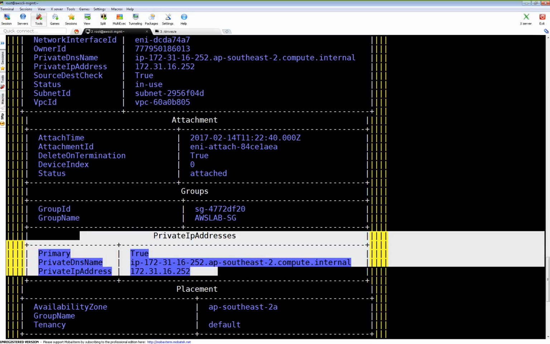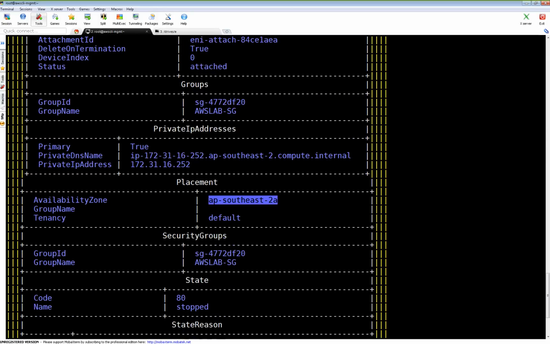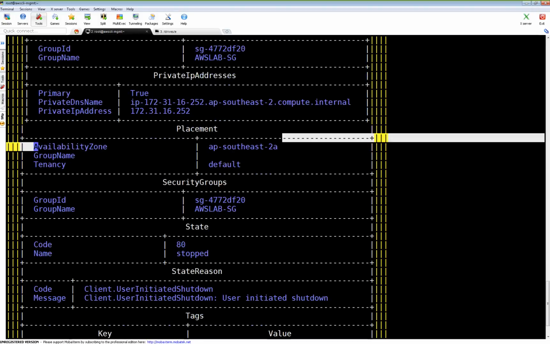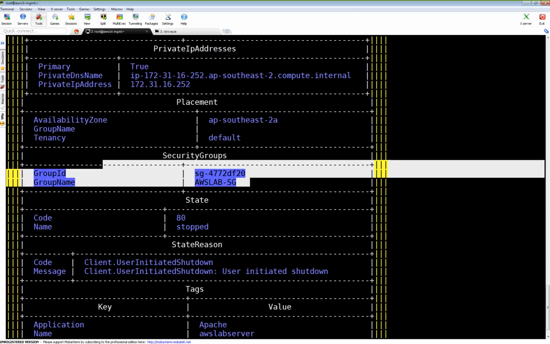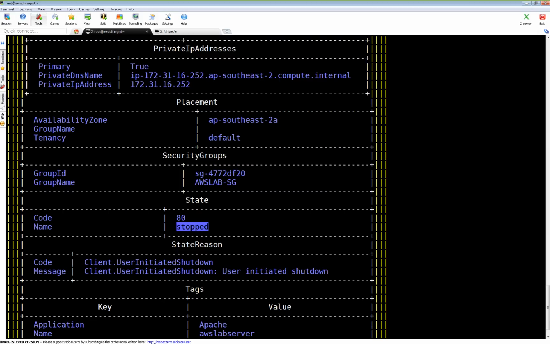Then this is again private address information. Then this is in availability zone 2A. Here it is displayed: this server is in availability zone 2A. Again the security group. Right now what is the state? Stopped. The code is 80.